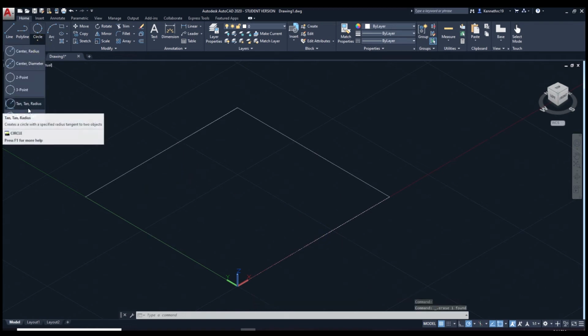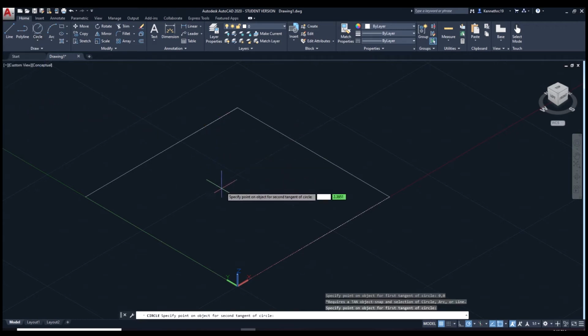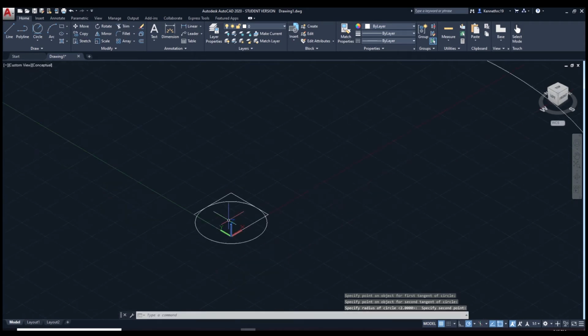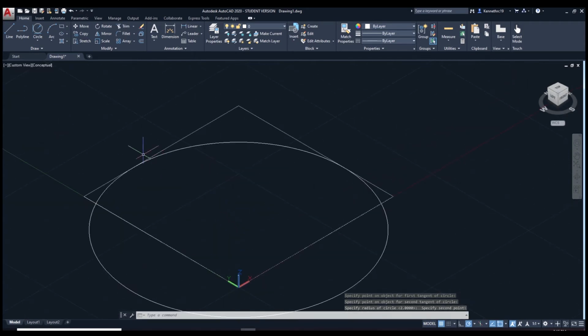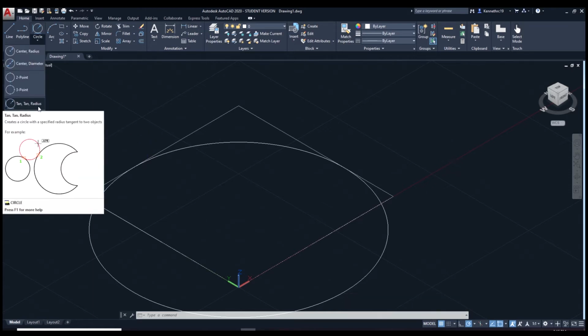So tan radius, or tangent radius. I'm just going to use this. Okay. There you go. I didn't use it properly. It uses tangent and radius.